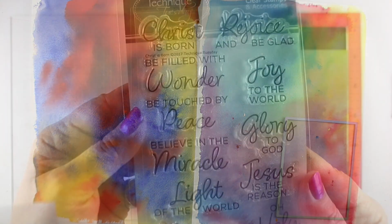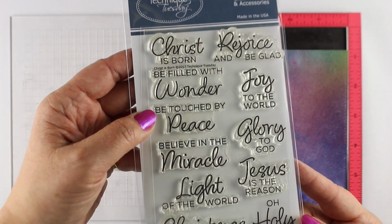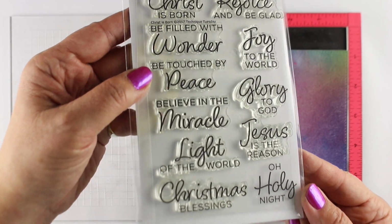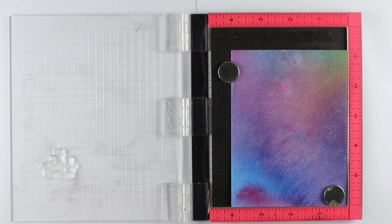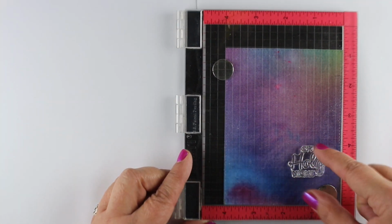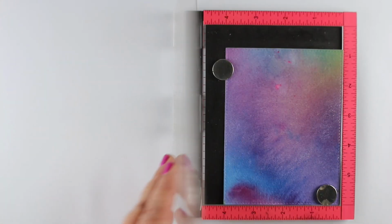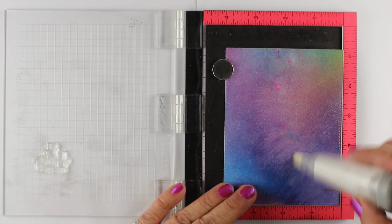So I'm just going to use 4 of each one, and I'm going to stamp them with this Technique Tuesday set. I love these for Christian Christmas cards. They're beautiful sentiments, just the things that they say, as well as the way they've set up the fonts. I'm just in love with this one. And I'm going to put them in kind of the lower quadrant rather than have them in the center, because dead center is just kind of expected.